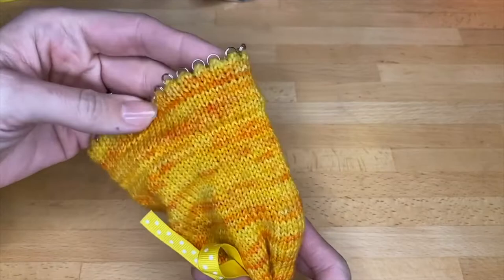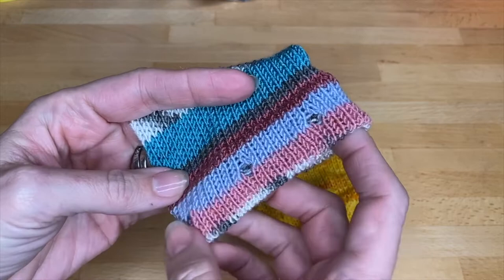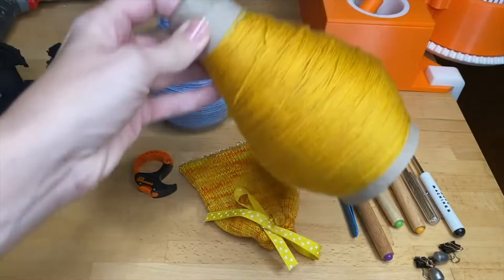In this series of crank-along videos we're going to learn to knit a setup bonnet. It has a cuff at the top with split rings and then a body section. Without the ribbon you'll see there are some eyelet holes in the bottom cuff, and we'll wrap it up with a hung hem and latch tool bind off. Grab your materials and let's get started.